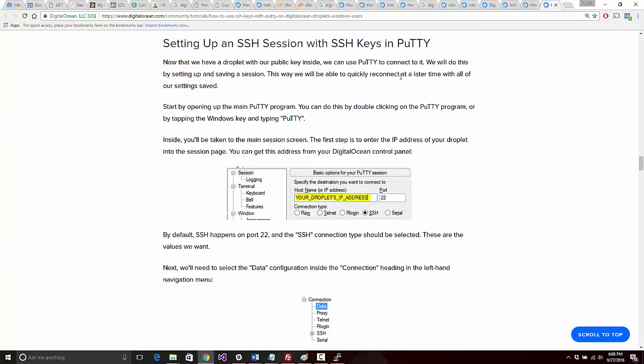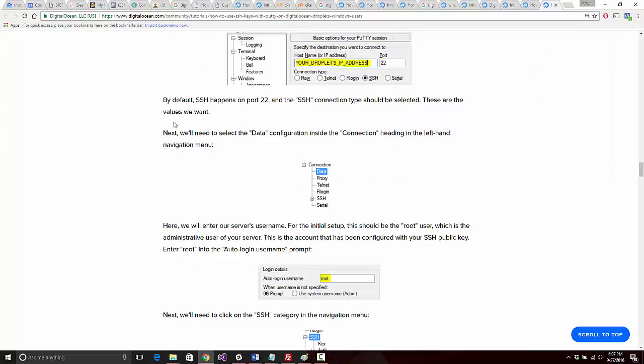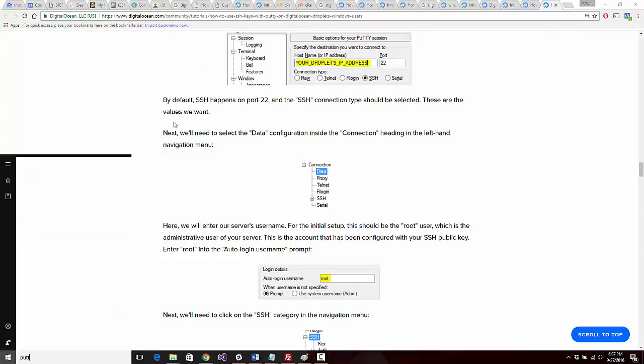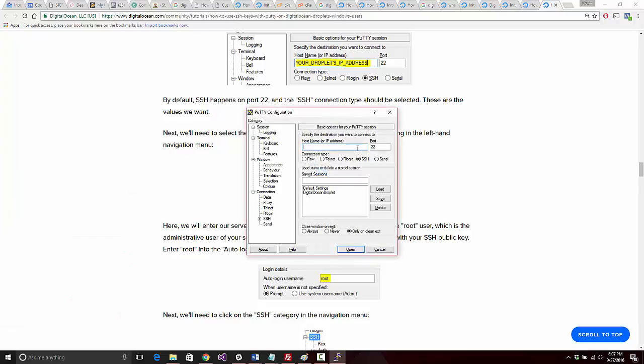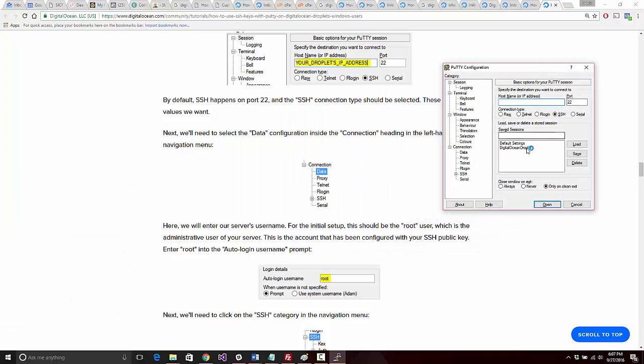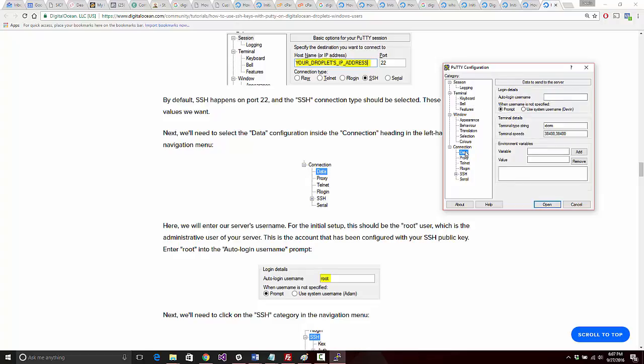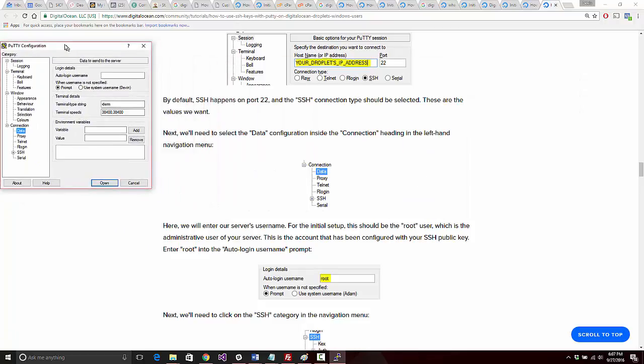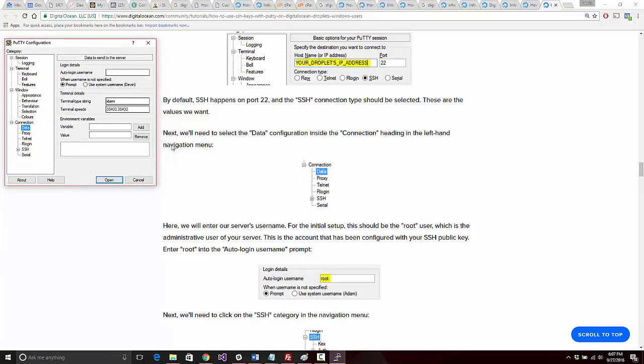So I need to read about how you set up this SSH session in Putty with the private key that I have in that file that matches the public key. So we're going to launch Putty again, load up that little partially completed configuration. They want you to go to data first and say who you're logging in as. We want to say root.